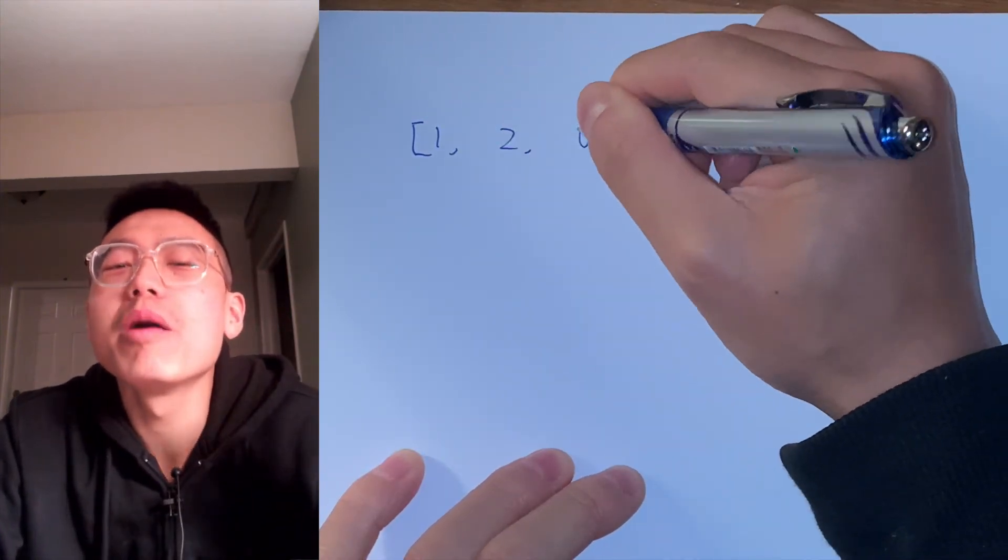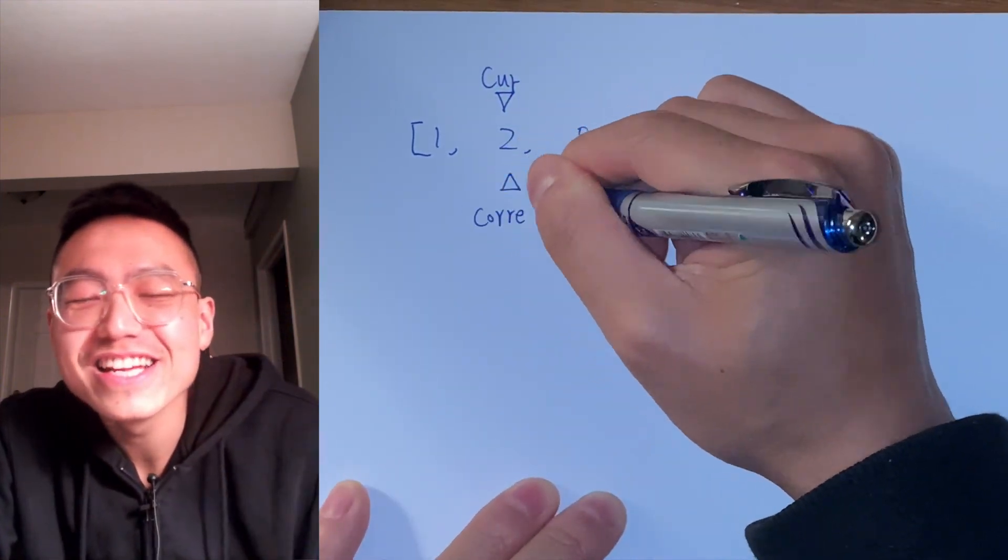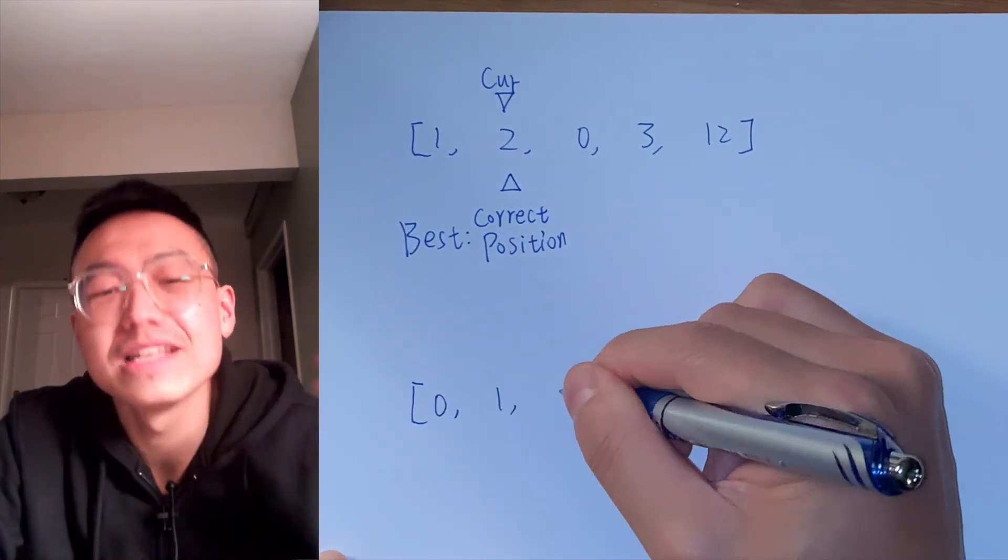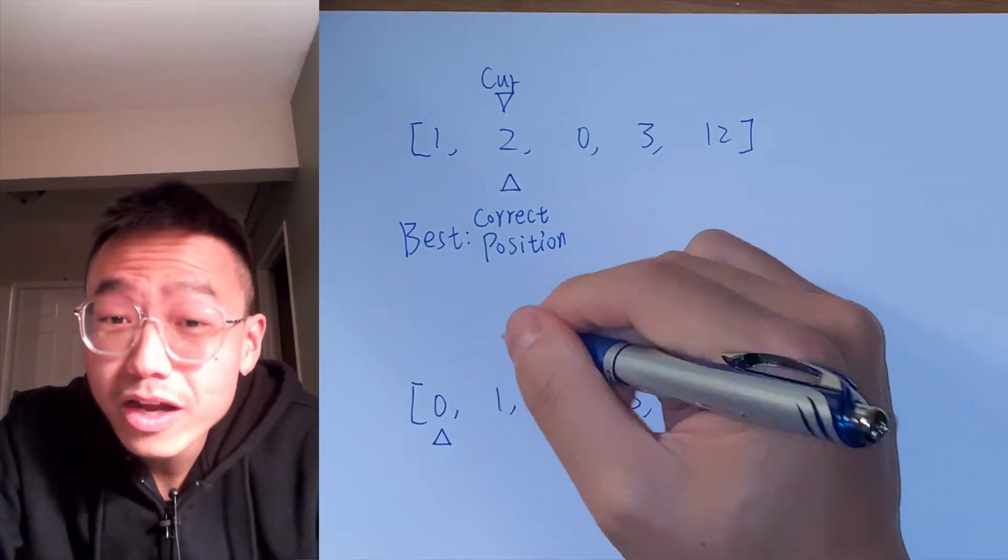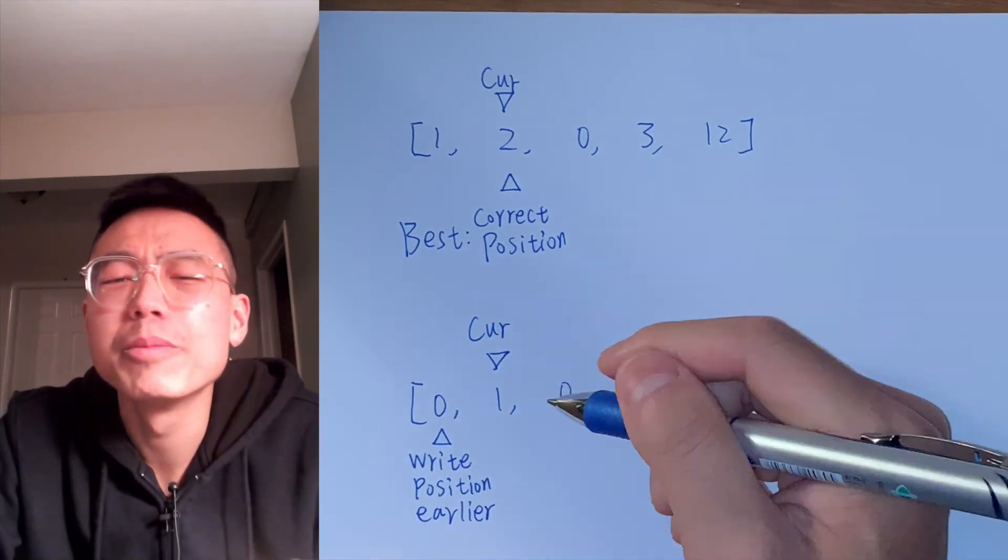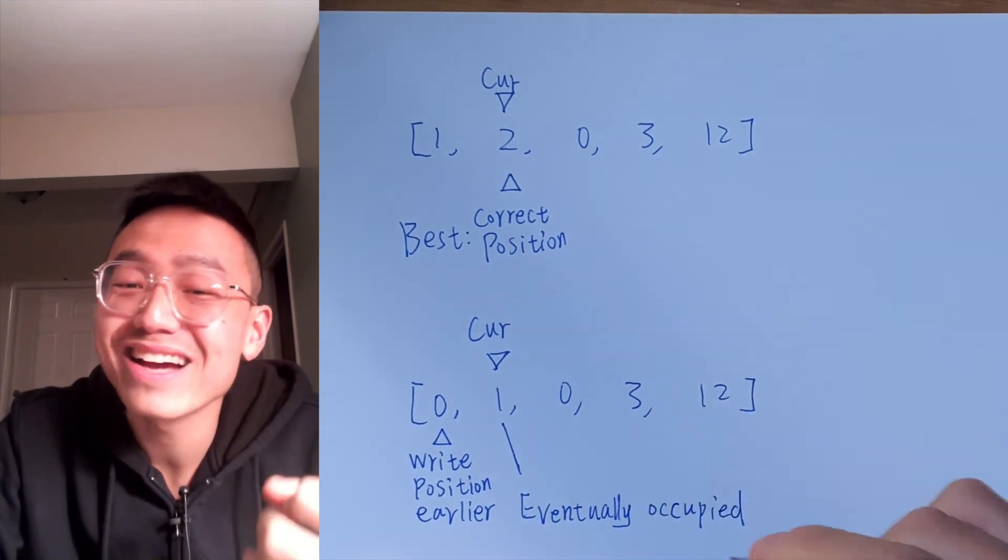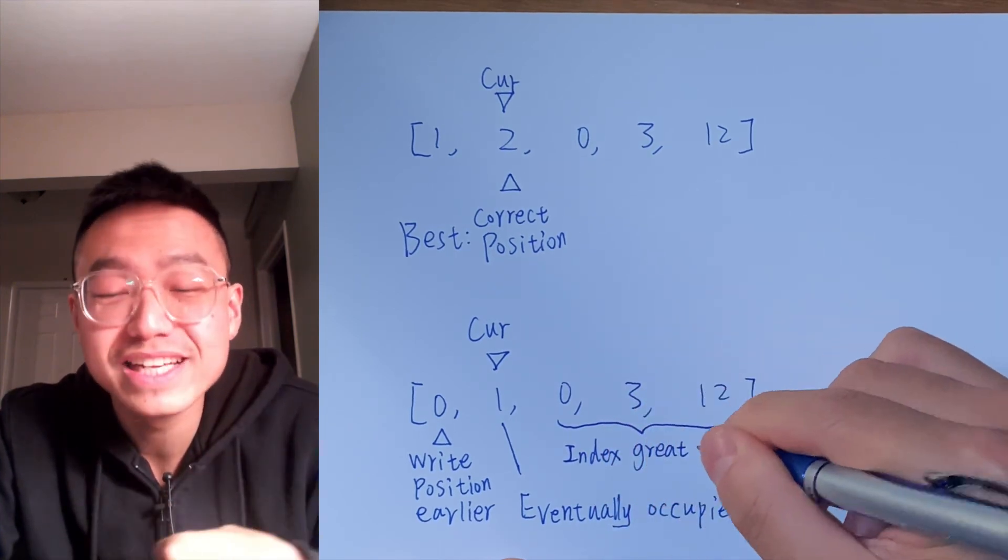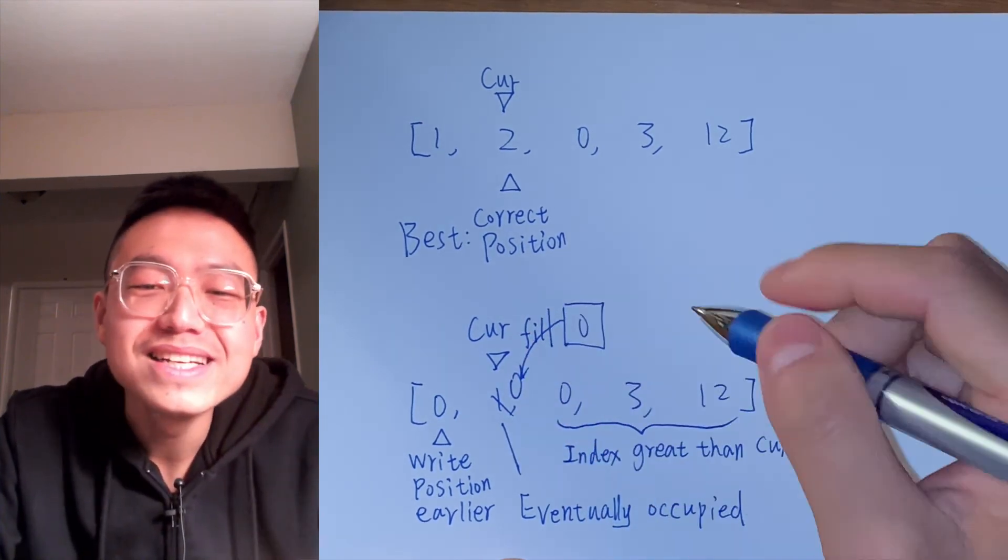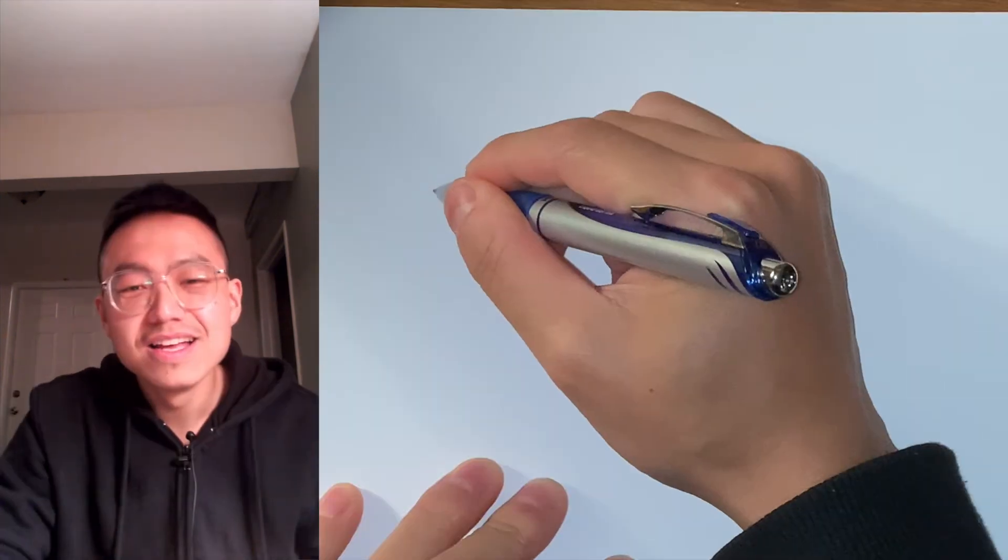Our next optimal approach is a subtle extension of the above solution. The simple realization is: if the current element is non-zero, its correct position can at best be either its current position or a position earlier. If it is the later one, then the current position will be eventually occupied by a non-zero or zero which lies at an index greater than the current index. We can fill the current position by zero right away. Unlike previous solution, we don't need to come back here in the next iteration.